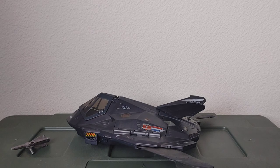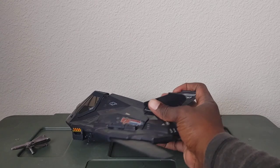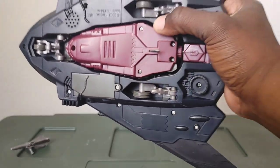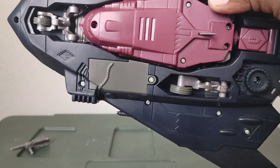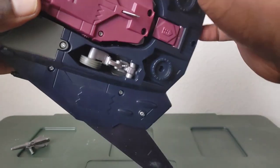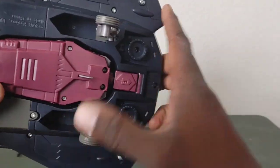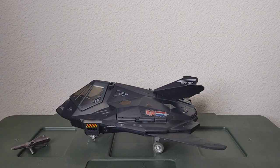We didn't see that kind of interactivity in the 80s. On the bottom, there's a little gray panel where you replace the batteries — it takes two AAA batteries. Next, you have these really cool working landing gear, and the wheels on the landing gear actually roll, which is another plus. I could see having a collection of these, one for each of your different pilots — Ace, Air Raid, Drop Zone, Wild Bill, Ghost Rider, and others.